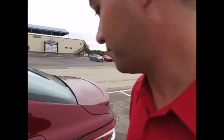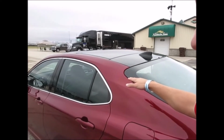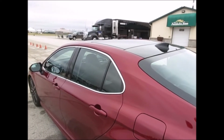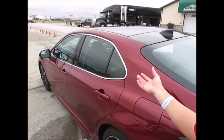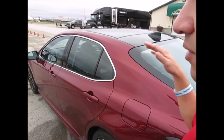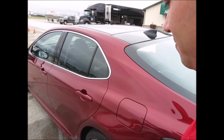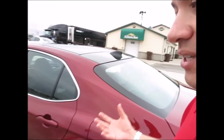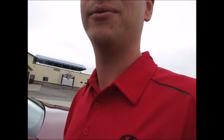The overall height has been lowered, right? Yeah, so the roof line has actually been lowered by about an inch. Now you might say, am I going to have less headroom? But actually the seating position has been lowered by about an inch as well. So you're maintaining the same interior cabin space, but also getting a little bit lower profile on the overall vehicle. And what does that do to the ride? Well, it makes it a little bit lower center of gravity and ultimately makes it a little bit more fun to drive because you feel like you're a little bit more of a race car experience, being a little bit lower to the ground and ultimately having better handling from the lower center of gravity as well.